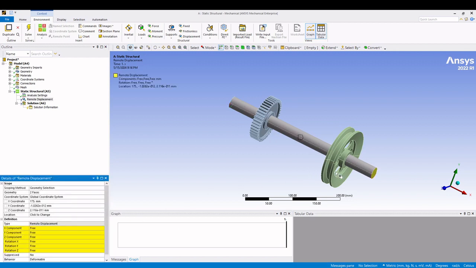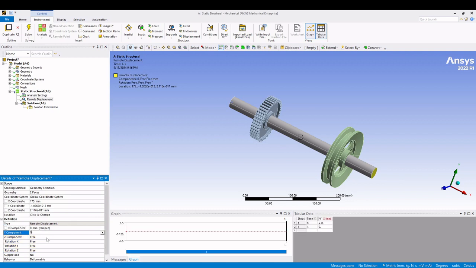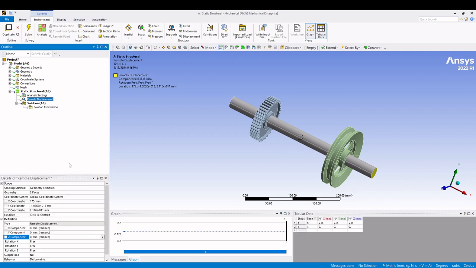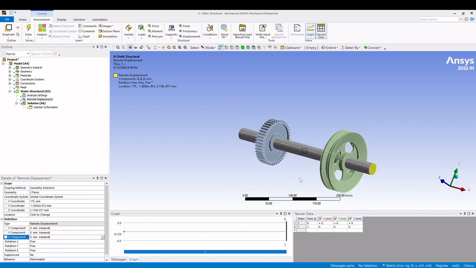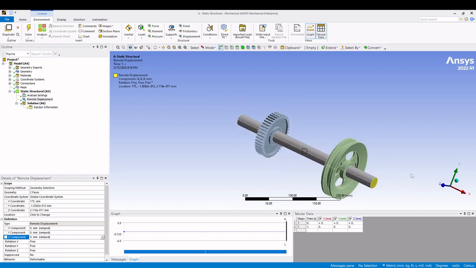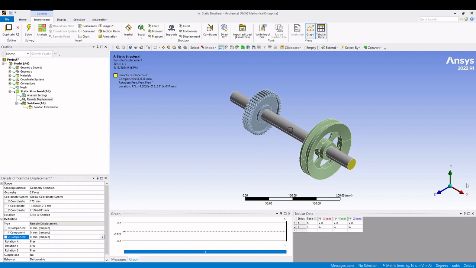What we want is that this shaft has no displacement in X or Y or Z. For rotation, it will rotate about the X axis, but no rotation about Y or Z. So rotation about Y and rotation about Z is 0. Now we have applied remote displacement.